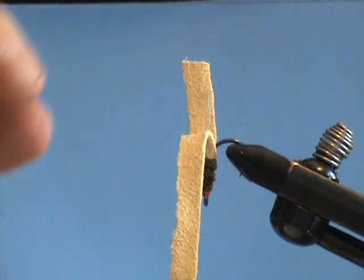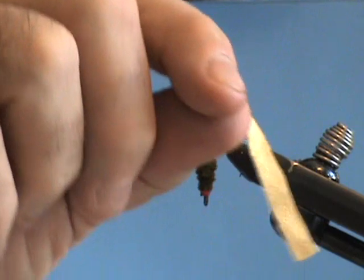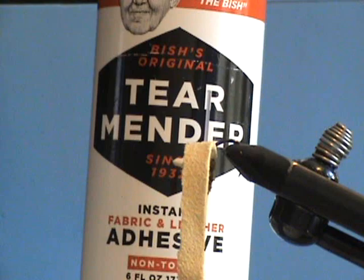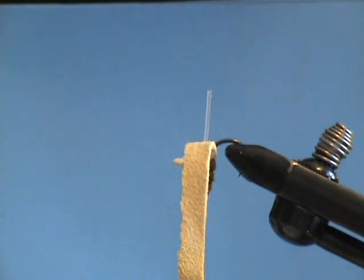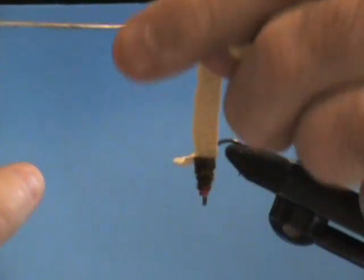Now I'm going to reposition my hook in the vise, and you can see my splint that's going to be in the middle of the two sections of chamois. It's almost like a peeled banana right now. I'm going to use this stuff called Tear Mender. It's made for fabric and leather, joining them together. It dries in 3 minutes, remains flexible, and it's non-toxic. The first time I heard about it was researching the mole leeches that they use out west.